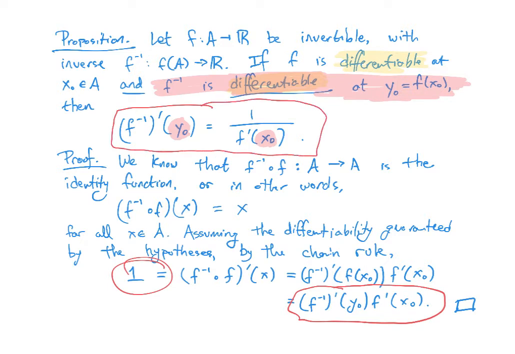So let's look at a consequence of this result. Then we'll talk about Leibniz notation. Then we're going to come back and prove a better result. The formula for the derivative is not going to change. It's just that our hypotheses are going to weaken. In our better result, instead of assuming the inverse is differentiable at that point, we're only going to assume that the inverse is continuous at that point.